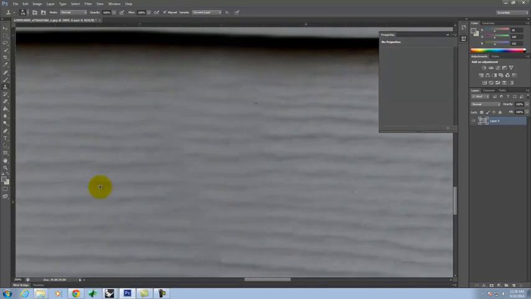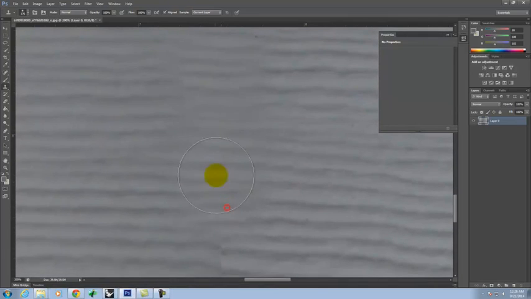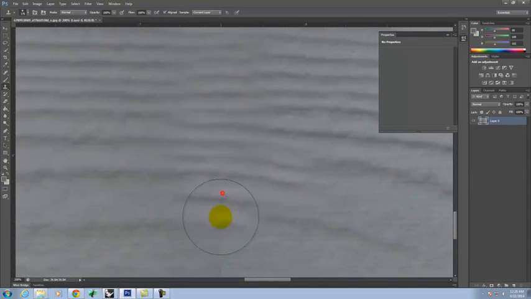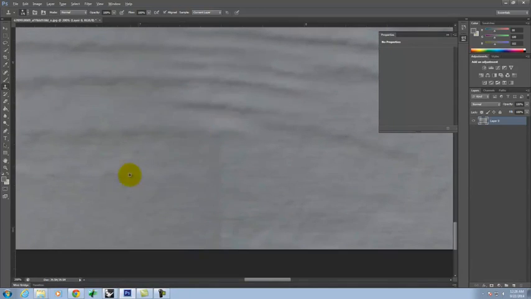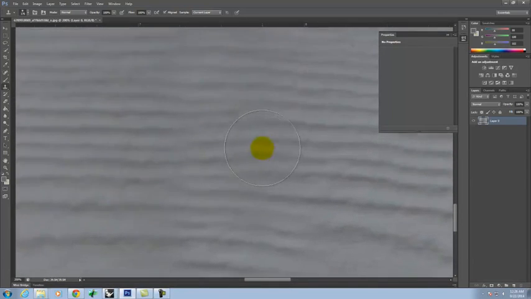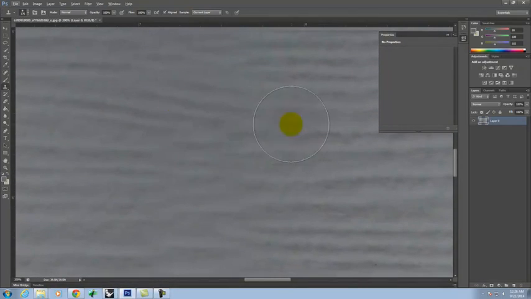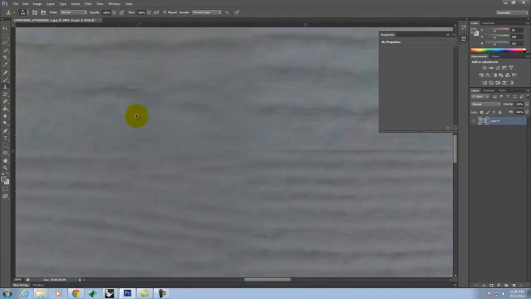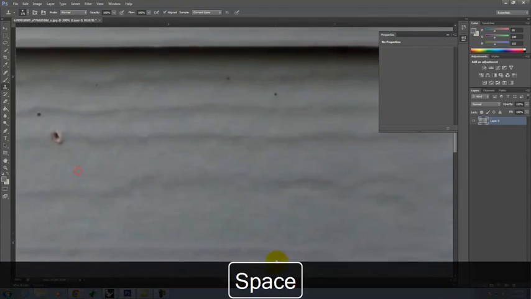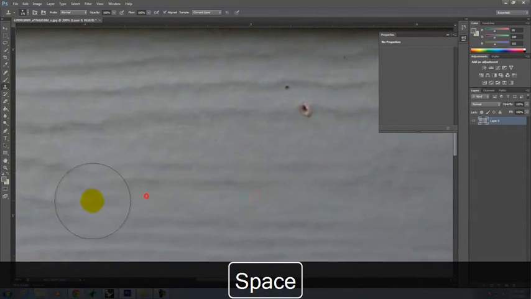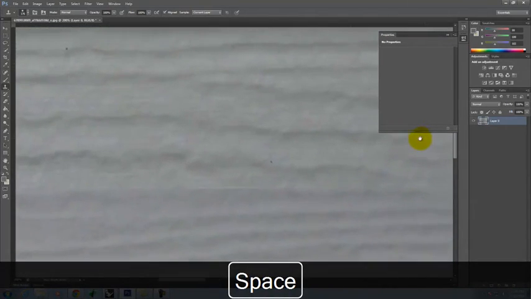I like to do it about this level of zoom because I can really see what's happening with the pixels and how they're kind of blending together. You want to be careful when you get right to the edges, not to do too much clone stamping on the edges. And now let me go across that horizontal seam, which is right here. So we're just going to work through it. That one was not a particularly challenging seam to begin with.